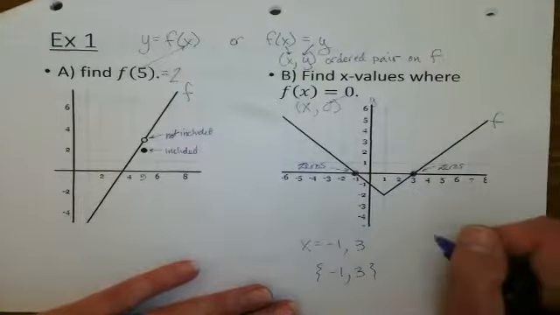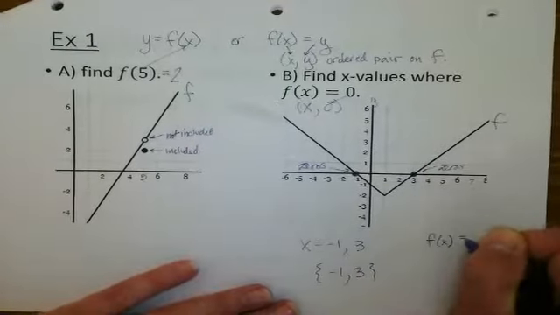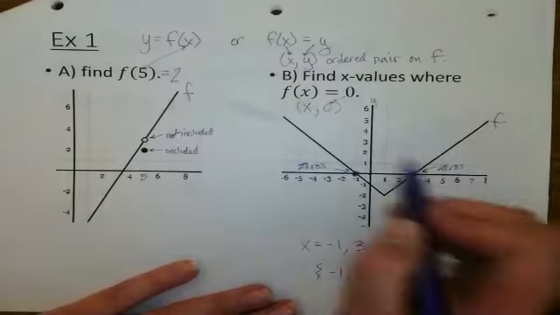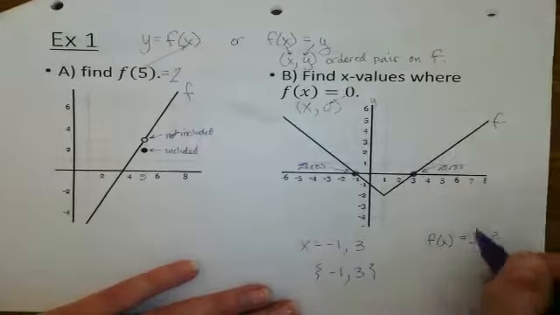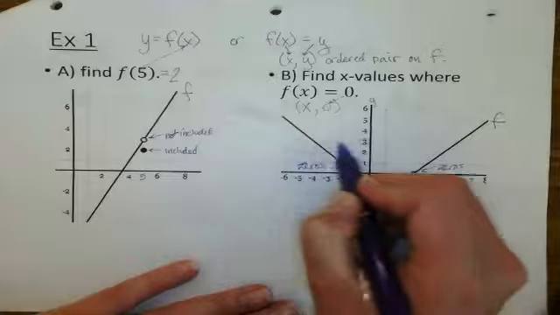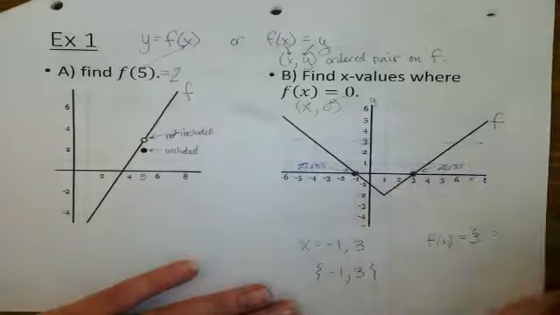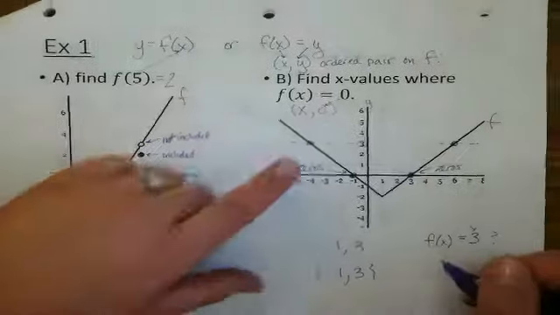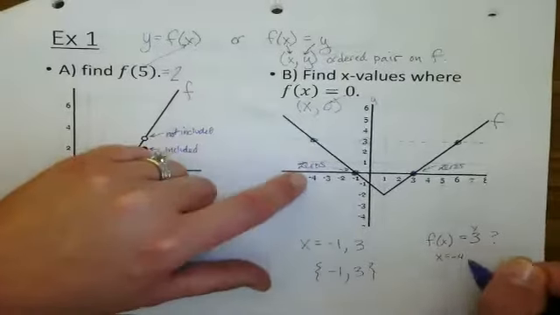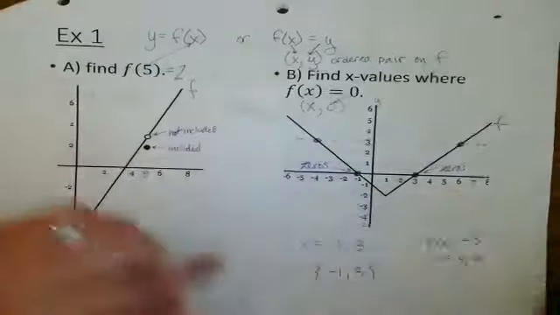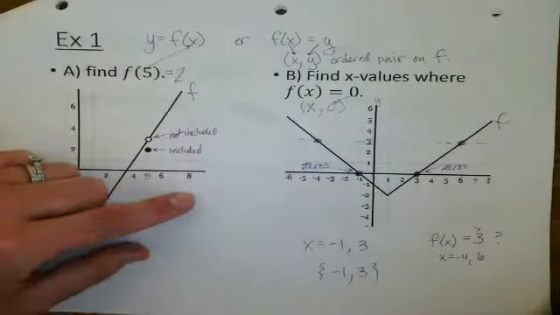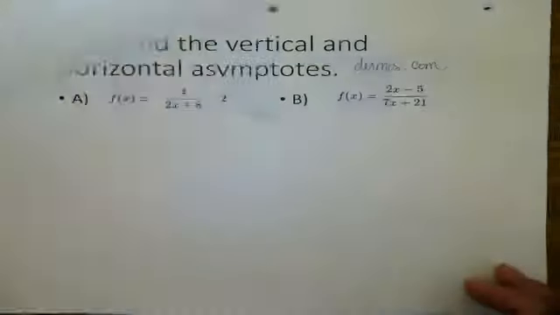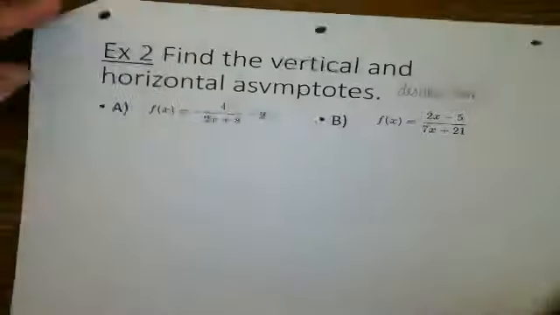We can also say stuff like, hey, where does the function equal 3? Well, here's where the y value is 3. So anywhere where the graph crosses that line, right here, you get a y coordinate of 3. So when x equals -4 and when x equals 6, you get y coordinates of 3. Kind of interesting. So that's a good thing to know. We can also do it using the calculator, which we're going to do in just a couple minutes.